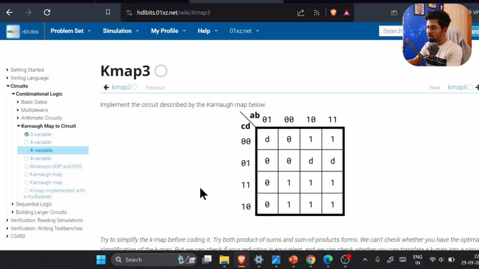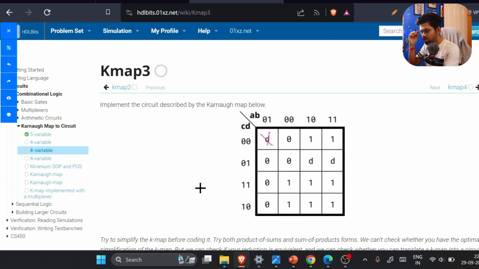Okay, so here one thing we have, and we have seen it already, is the don't care. We show a don't care using a cross, but here they are using D. Okay, so we want to simplify it. Before we simplify it, what do we try to do? We try to find the 8 combination actually, because of 4 variables here. But an 8 combination is not possible here.